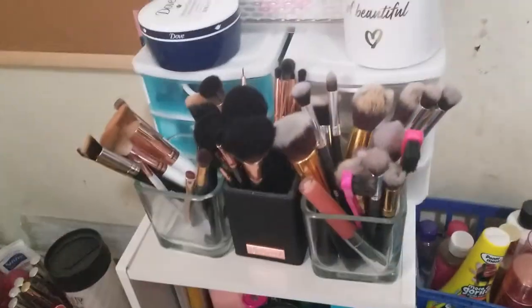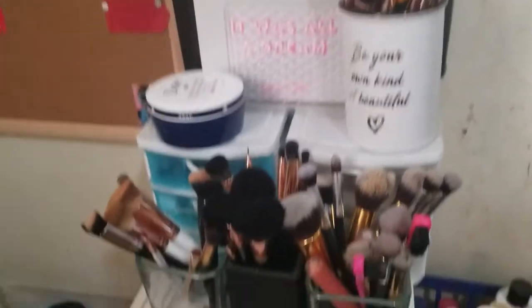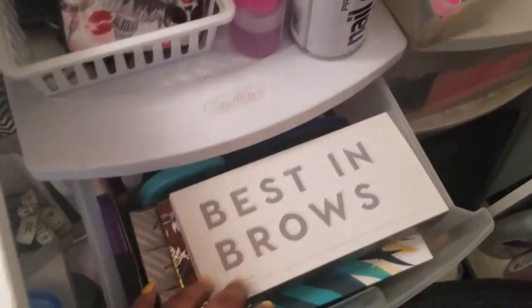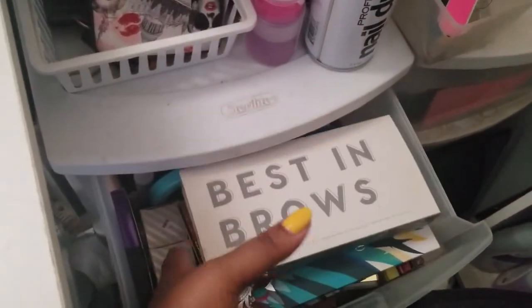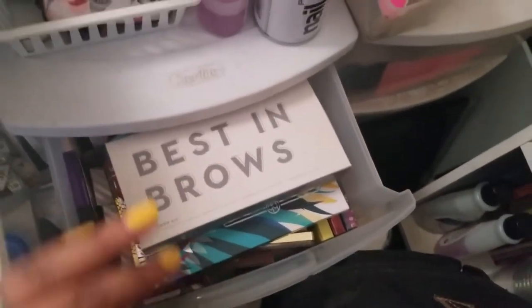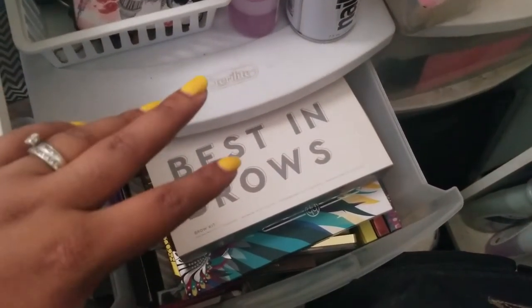When you're filming with your phone it's hard to flip your camera. I may have to just stop and do it. Alright, hey you guys, I had to stop recording then flip my phone around. I'm just doing a makeup declutter - my palettes, brushes, I have some makeup right here, and then this whole drawer is full of makeup palettes, foundation, more palettes, powder. I'm just going to declutter all of that and go through it, see what's what, see what's expired.